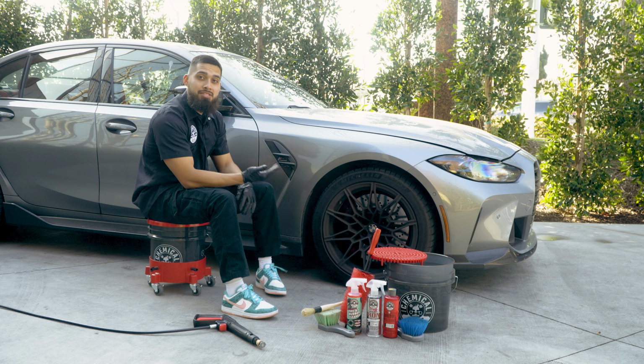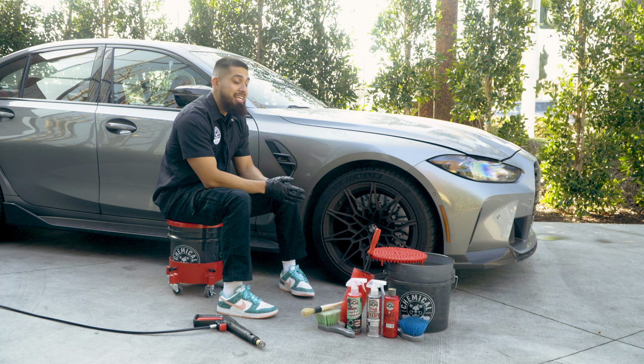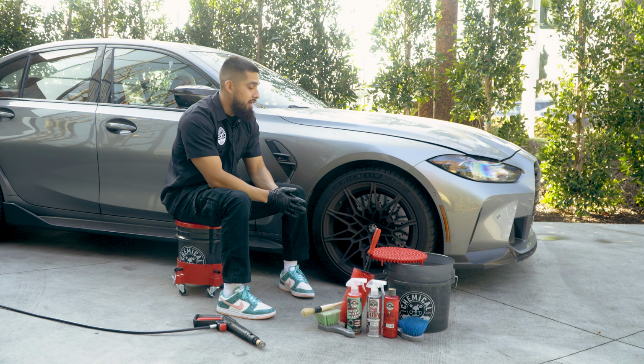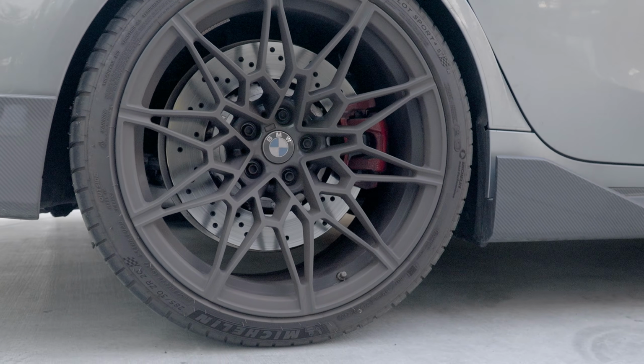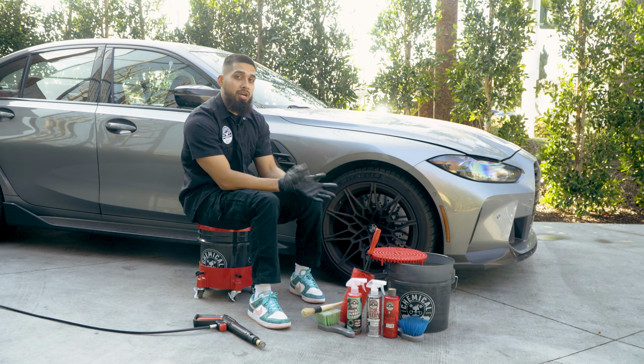As you guys can see, I have this beautiful M3 here in the shop. He recently bought this car about like 6 months ago, but he has never cleaned his wheels whatsoever. The wheels are no longer glossy and it has a thick layer of brake dust. Let's get right into what products I'll be using to start off this wheel cleaning.